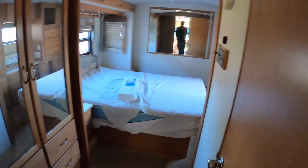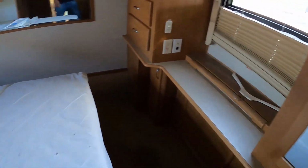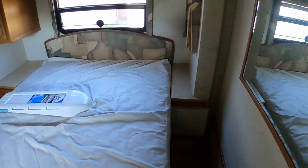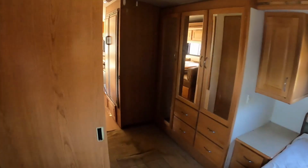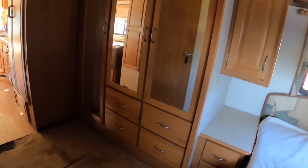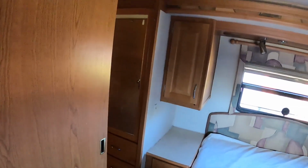This is like a whole wardrobe, like dressing area. And then now we have an expanded bedroom. I can walk in front of the bed here. Plenty of space, as you can see. And you can shut this all down, I believe, with these doors, to make your bedroom completely private.